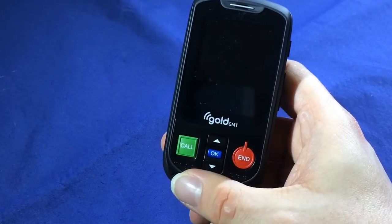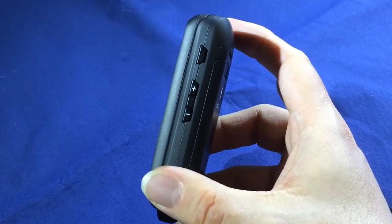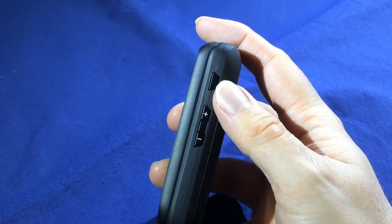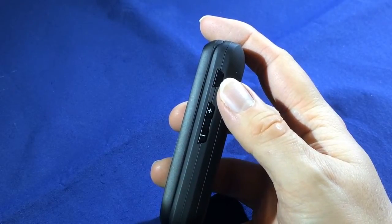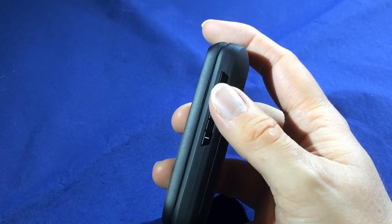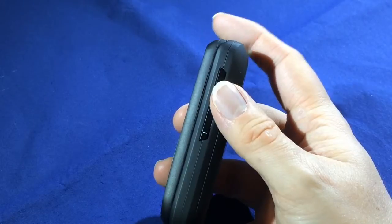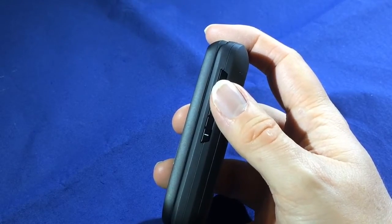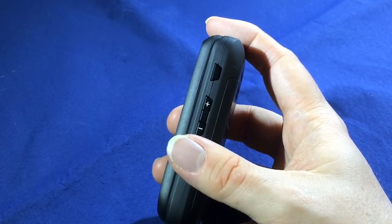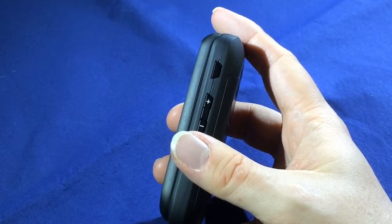Now let's have a look around the Aalto 2. On the right-hand side of the Aalto there are three buttons. The top button is a repeat speech button. When you first switch on the phone, this will tell you your mobile phone network name. It would be more useful if it told you things such as the battery level or the signal strength, but unfortunately these can only be accessed through quite a complex series of keystrokes.